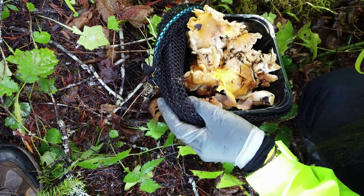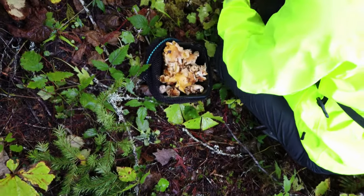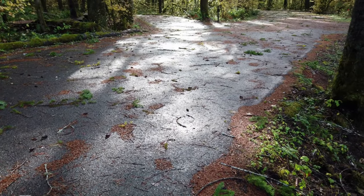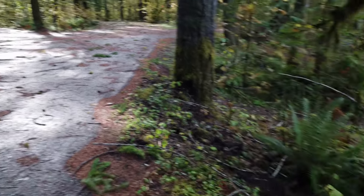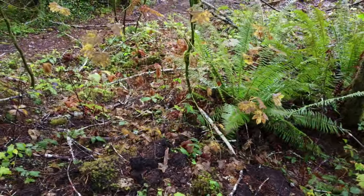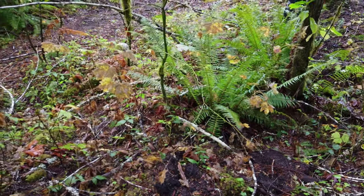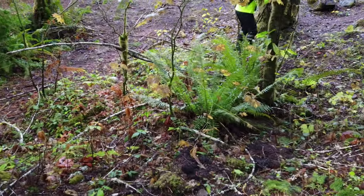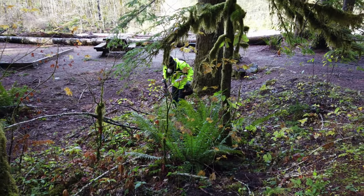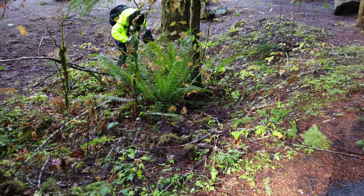So this box, if we were full, okay, we're going to buy chicken tonight. Chicken mushroom. We think there's more around this area. This is really close to this major road. And we have a group of people go through here, but no one finds it. Ping always has very sharp eyes. She finds something, I never can see it. Look at this one. Campground right here, river right there, and just under this big tree, there's a big group of that. She found it. Amazing.